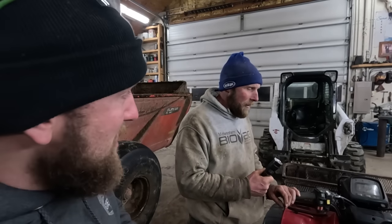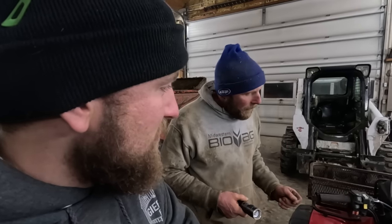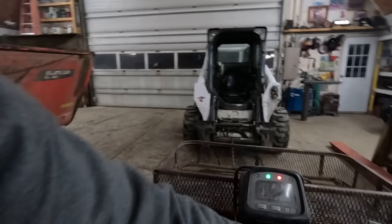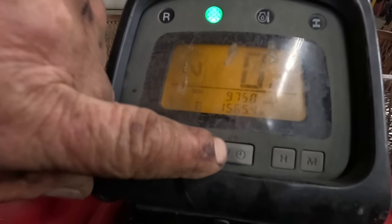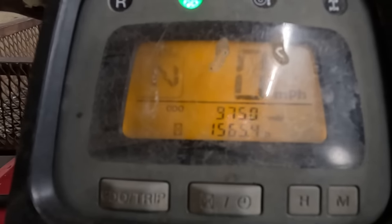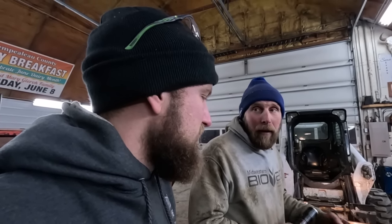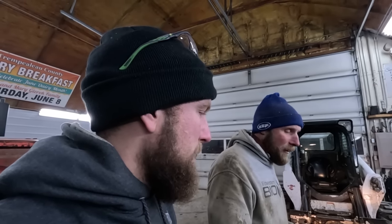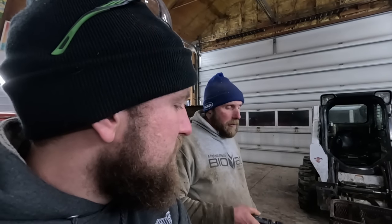We've got three of them and they're all set up a little different when it comes to work. Maybe we could go through likes and dislikes of all of them, different tire setups and different attachments. Basically that Honda 400, this Honda 450, and then the other one I think it's called a 500. Just look at how the handlebars wore off here. That's how many miles are on it - which is probably a better representation for a farm four-wheeler. We don't go down the road. The miles we do put on are very hilly, pulling stuff, carrying tools. It's the type of miles that were put on this.